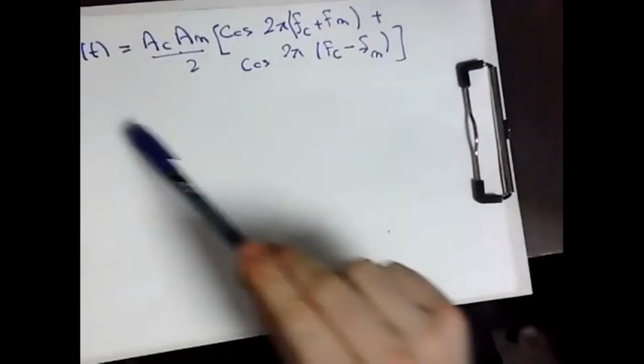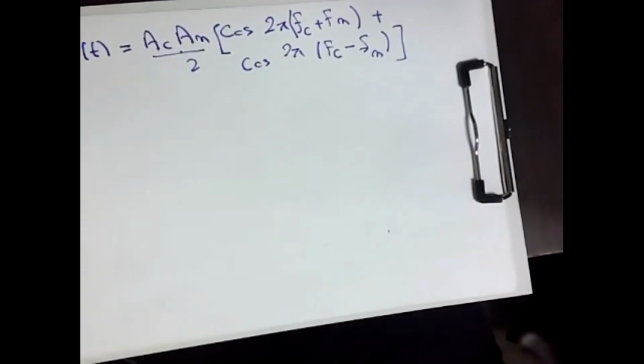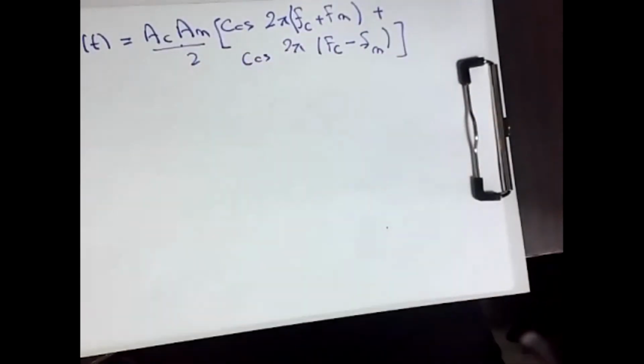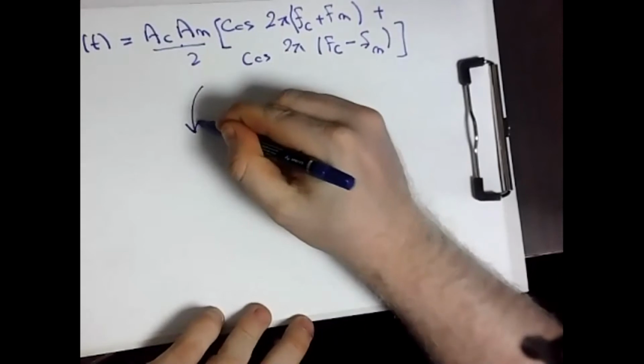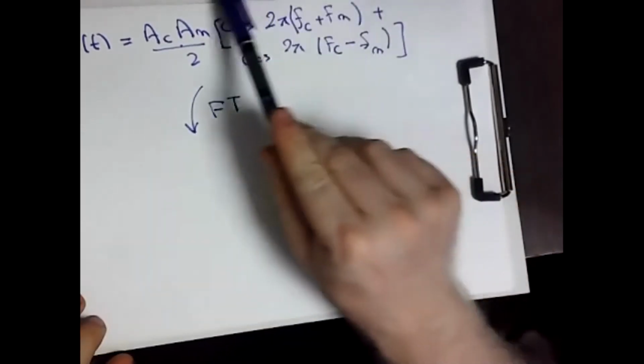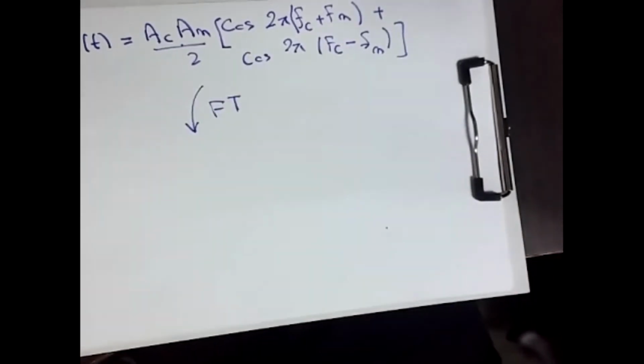Maybe in the next lecture, the amplitude modulation lecture, we will work together in order to plot this very interesting function in the time domain. But for this exercise, I will just ask you to plot it in the frequency domain. It should be easy because due to the linearity property of the Fourier transform, you can deal with each term of this signal separately. So you have two sinusoidal signals.